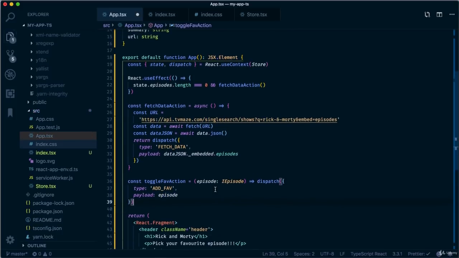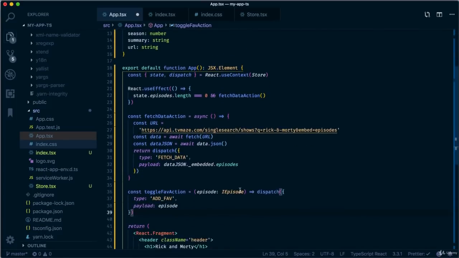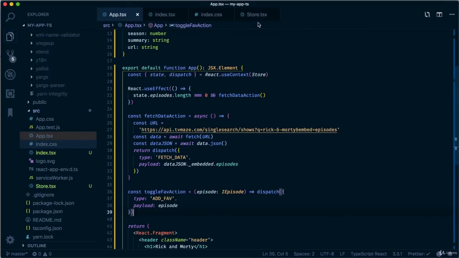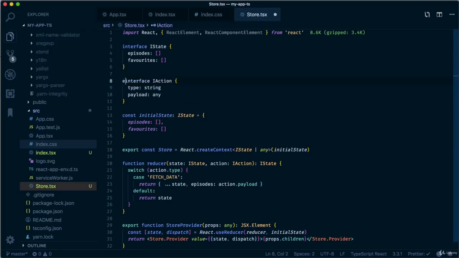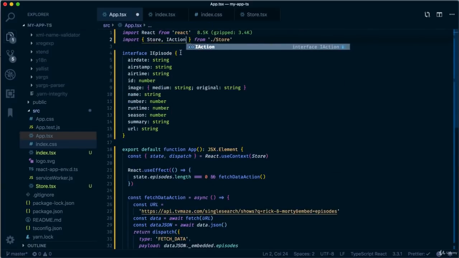We don't have a return type for this, so our return type for this would be our action. But as you can see, our interface is in a different file from where we want it to be. And because we've created an interface, we can export this interface and we can import it here along with the store.